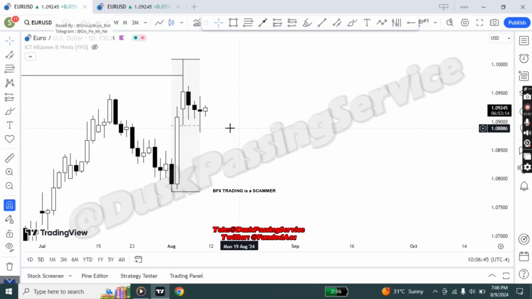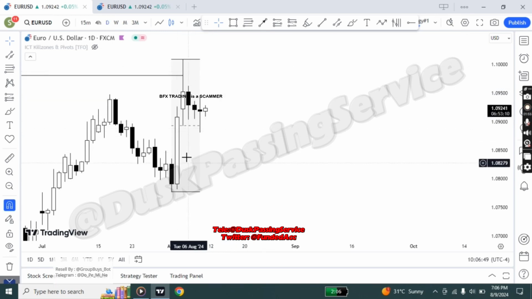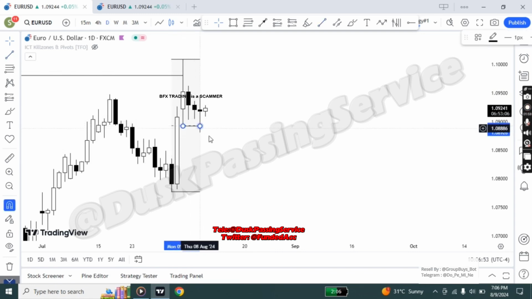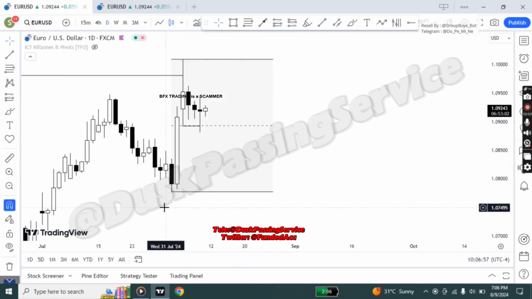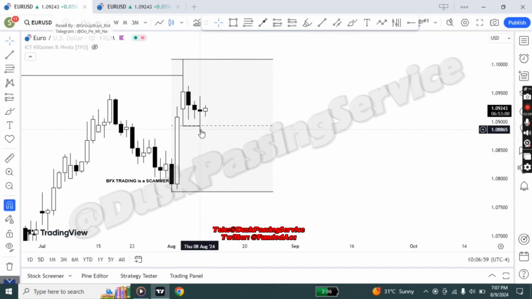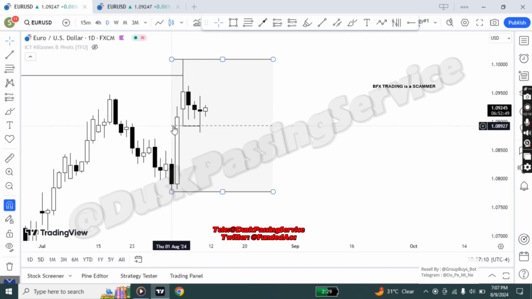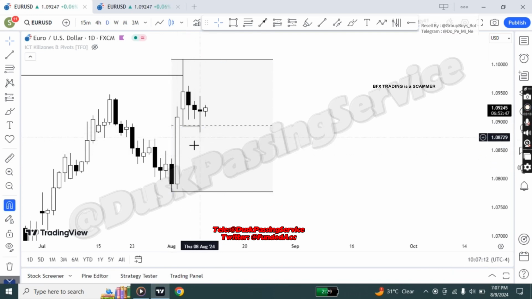So right here, when we take this swing as a dealing range and we divide that into two halves, we see that this Monday's candle low, right, this low perfectly aligns with the 50% equilibrium of this dealing range. And below that, we know that this is the discount region, right? Below equilibrium, we've got the discount. And we've got an FVG there as well, which can potentially be our discount key level for this dealing range.